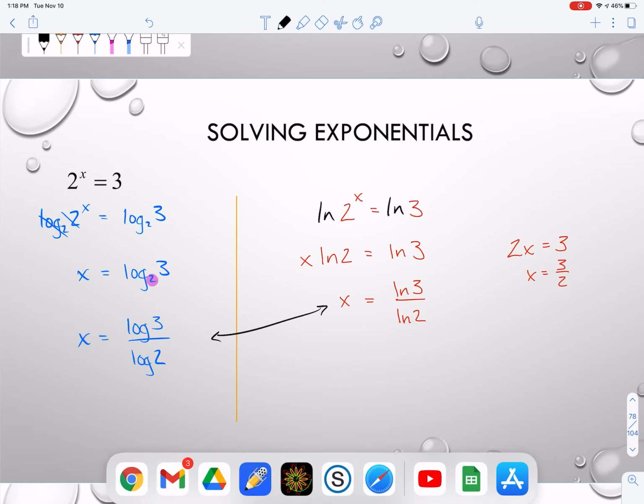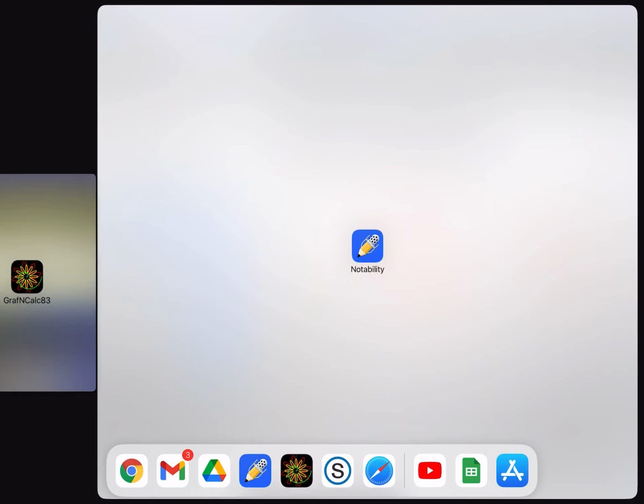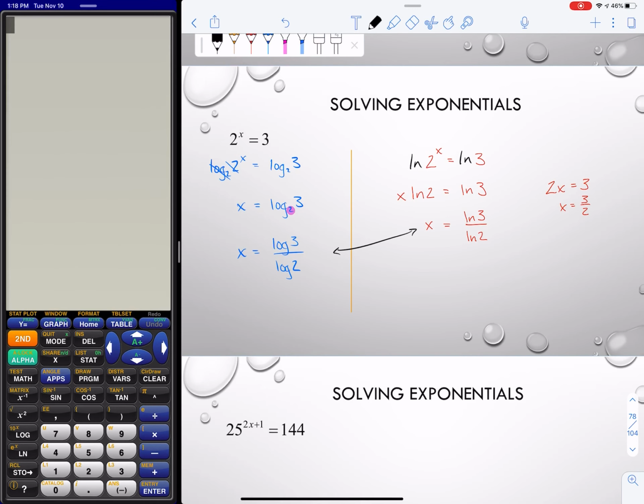So let's pull up my graphing calculator and check it. Let's see what we come up with. Let's do the first one first. So I have the log of 3, close parentheses, divided by the log of 2, and again close those parentheses. We're going to get a decimal approximation here of 1.585 if we round. Well, let's double check and make sure that when I evaluate with the natural log, I get the same thing. So natural log of 3 divided by the natural log of 2. And lo and behold, I get the exact same answer.